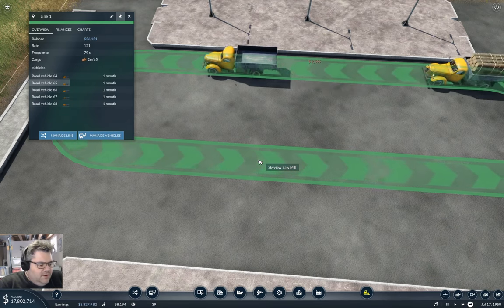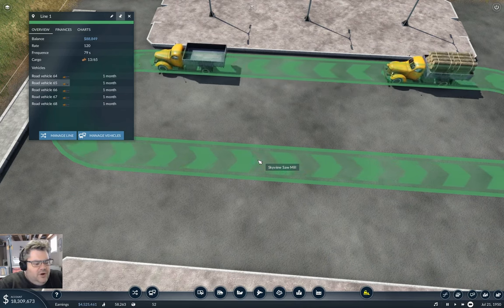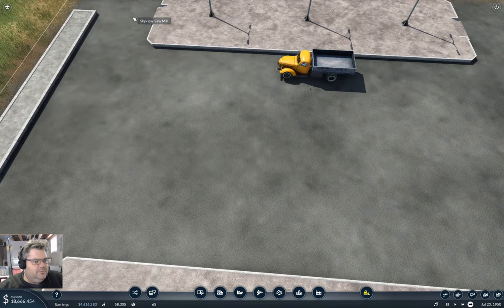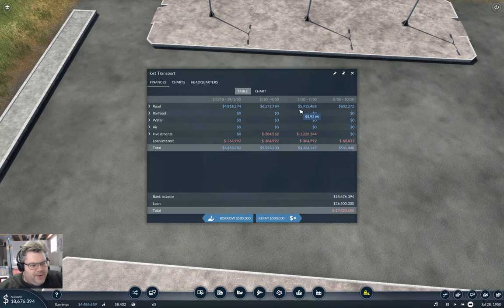Oh, we're up to 18 million already. So the passenger operations we've got going with the trucks are already kind of printing money, right? So yeah. So if we check in over here, we're bringing in about 4 to 5 million per accounting period, right? And that's definitely going to be a decent amount of cash coming in.